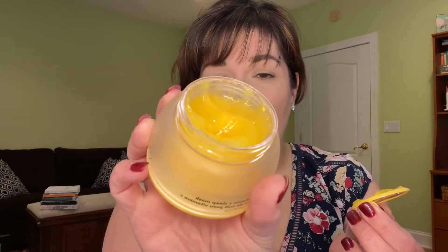Look at this container — I love it. This little happy yellow, how fun is this? I will say there's a lot of wasted space, but it looks pretty. It comes with a little spatula, so adorable. It smells like a cross between a lemon and, like, an old orange. It's like a gel. I'm excited about this. I'm going to report back in my monthly favorites after a couple of weeks. You're really supposed to use skincare for a whole month, but I'll let you know.